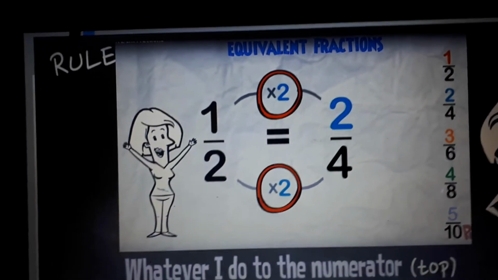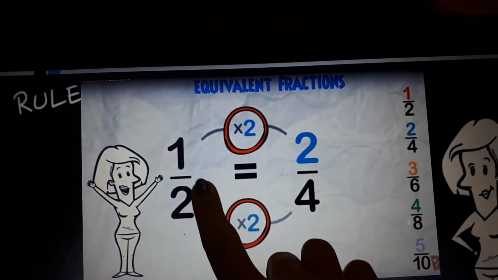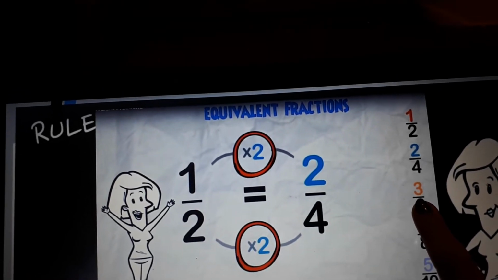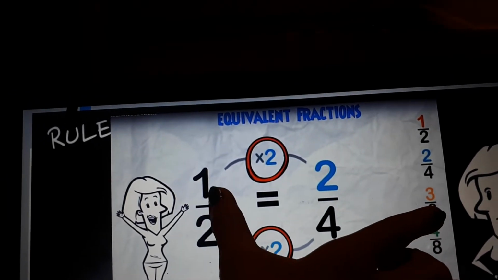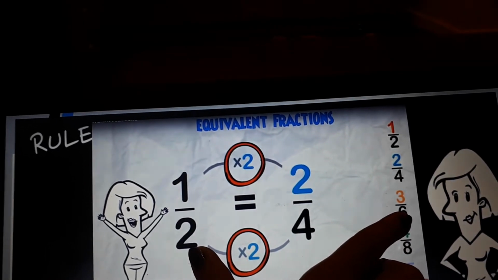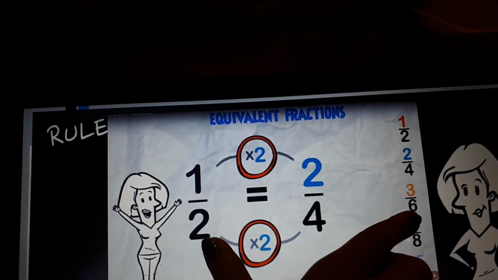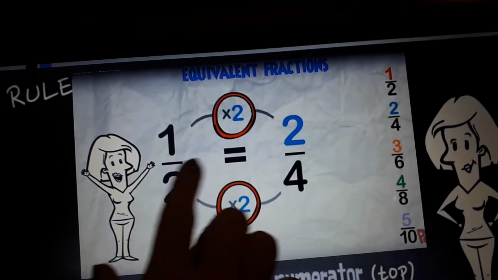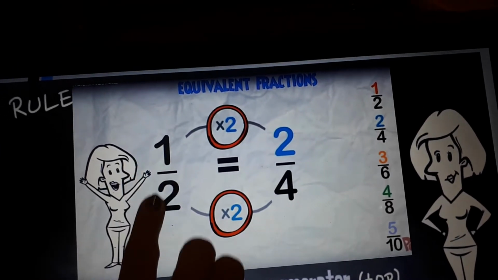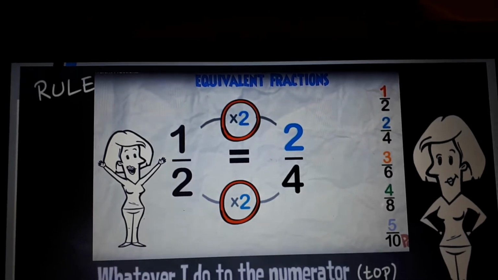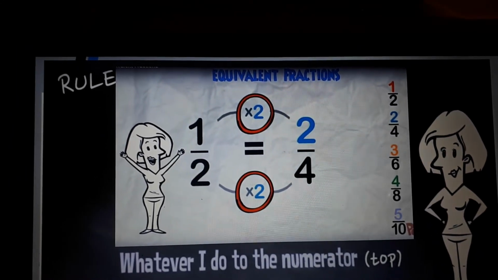It's the same for 3 over 6. You see here? 1 times what equals 3? 1 times 3. Excellent. 1 times 3 is equal to 3. So I multiply 1 by 3, it becomes 3. Now the 2, I must multiply it by the same number, which is 3 also. 2 times 3, come on, remember, 2 times 3 is what? 6. So 3 out of 6 is the same fraction as 1 over 2. You can try it and tell me. Don't forget. Let's continue. Here is the second example.